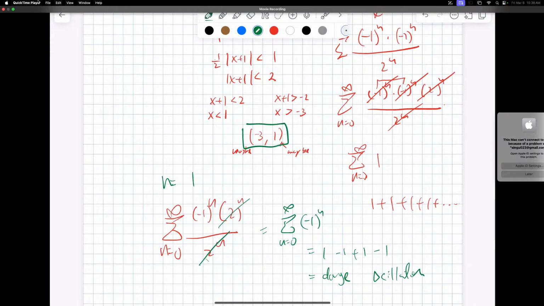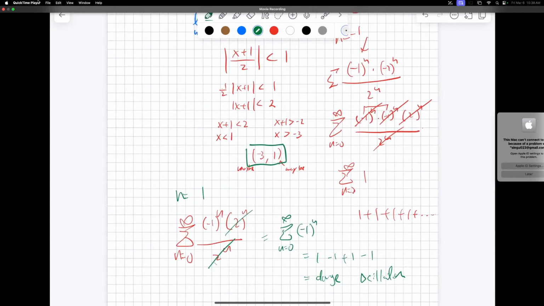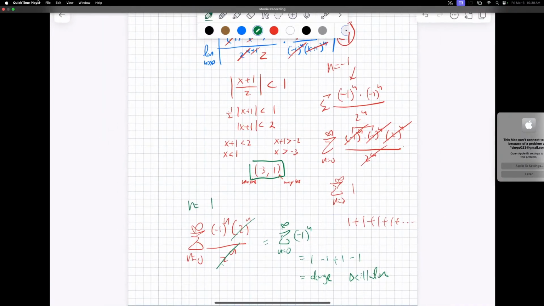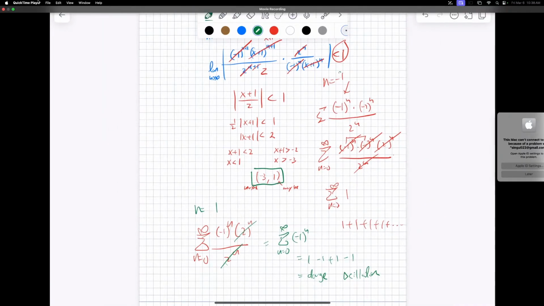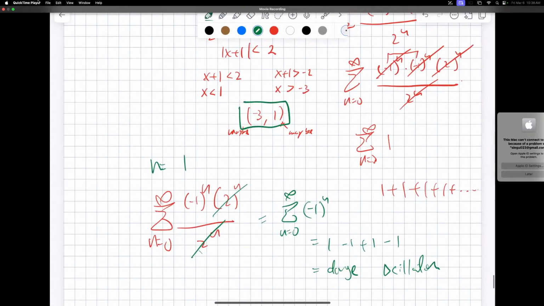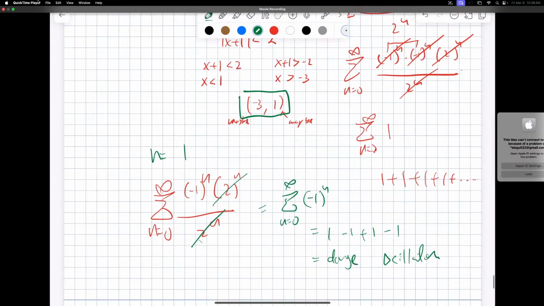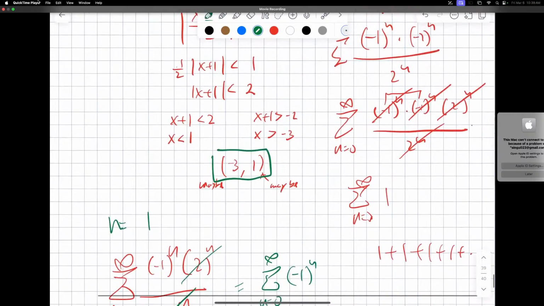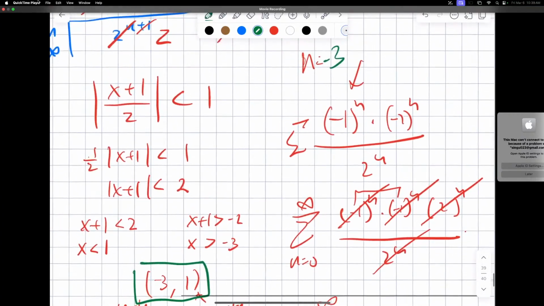Let's look at the right hand side. It's (-1) to the n times (-1) to the n. Are you talking about n equal to 1? You said the summation goes to 1. Okay, this one should be -3, sorry. n equal to -3. So you crossed out (-1) to the n and (-1) to the n. Why do you cross out?